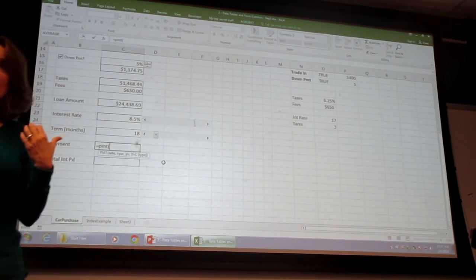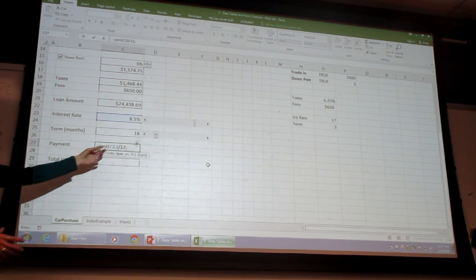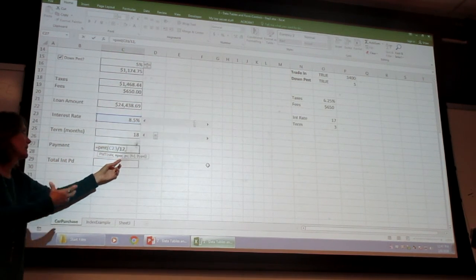Is that how we pay back the car? Oh no, that would be one really big payment. So every time you see a rate in an Excel financial function, it has to match your time period, with you fully understanding that a rate that you've been given is more than likely annual. Almost always. And so when I take this interest rate, I've got to divide it by 12. Then the number of time periods, well, luckily ours are in months. We just converted this rate to a periodic monthly rate, which would be annual divided by 12.